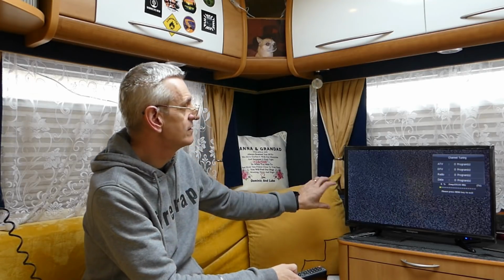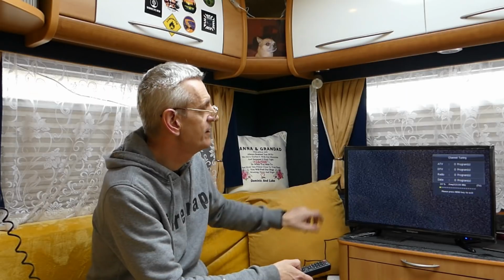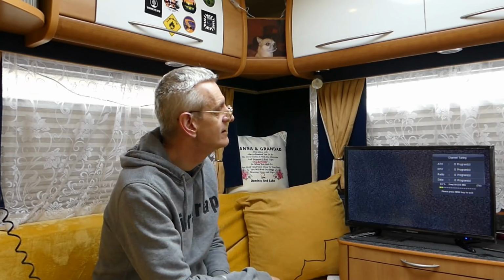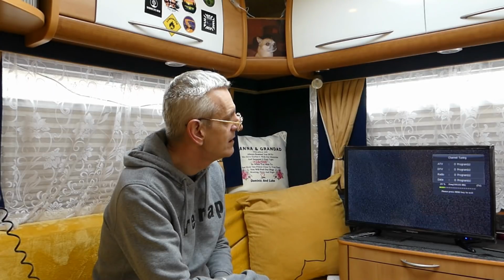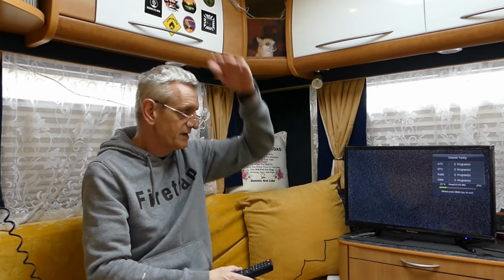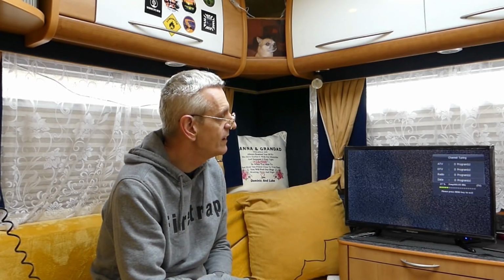Because that's like an old-fashioned knob turning, isn't it? When you had 3 channels and you have to try and find the next one. You had your sister holding the aerial, see if you get a good signal. Now at the minute the aerial on the van is on the van. I haven't lifted it up, so I don't know whether I might have to lift it up. We'll see. It might just find the channels.